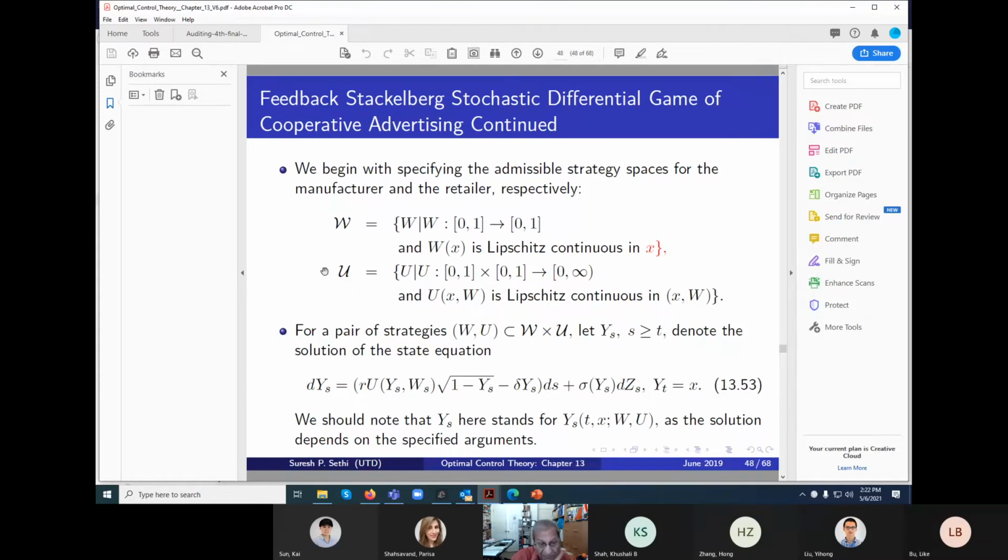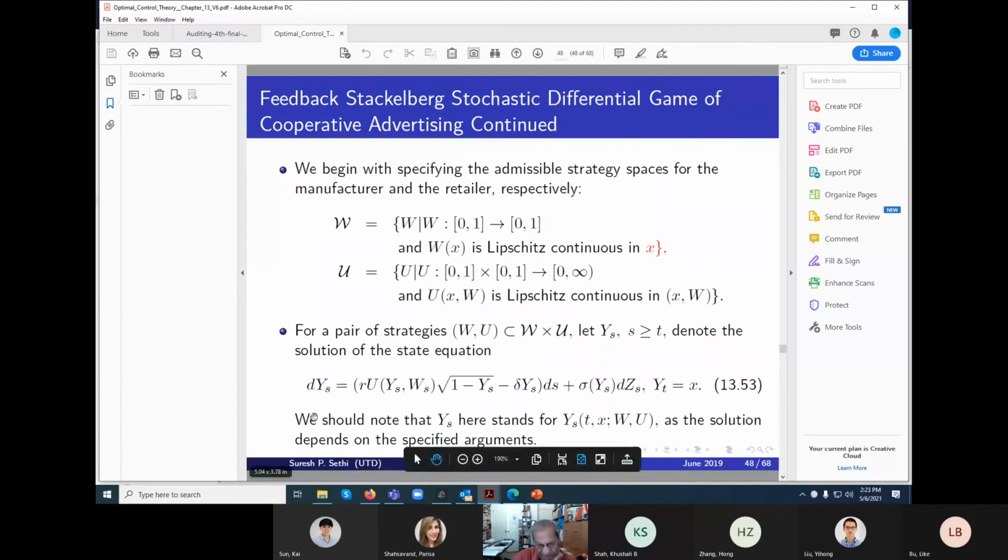Then we define another set of functions, U, which is the advertising rate, and is a function of X and subsidy rate. And it brings you to the advertising rate, which is non-negative. Notice now, this is a function of X and a function of W, not a function of an element in this. It's a function of that W, which is coming here. That number, which is the result of this function, is coming here. Okay, so that is the function. Also, we assume this to be continuous and Lipschitz continuous.